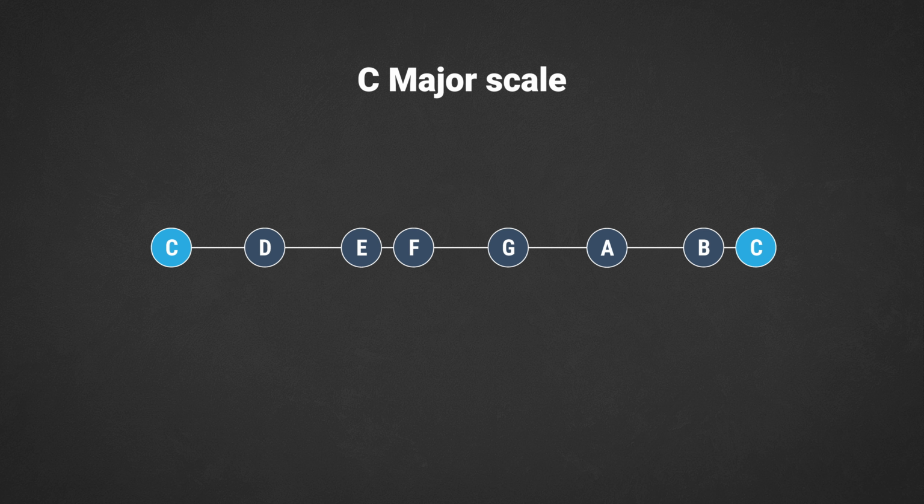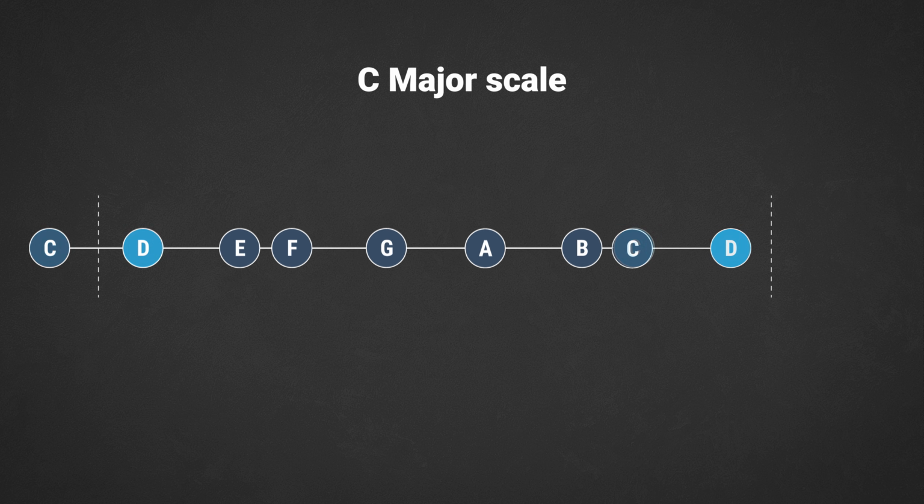Now to create our first mode, we'll take the C major scale to work with. The scale starts on the note C and ends on the note C, and is subjected to a particular whole half tone formula, as we have just seen. But the thing is that we don't need to start on the first note of the major scale. We can start on any note of the major scale and play, for instance, from the note D to the next note D, or from the note E to the next note E, and so on.